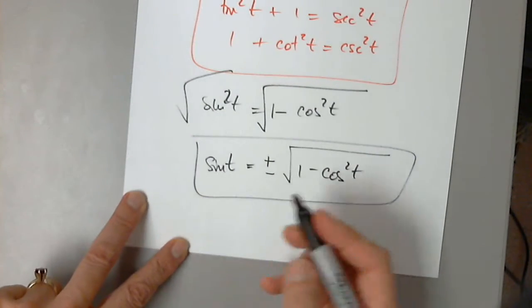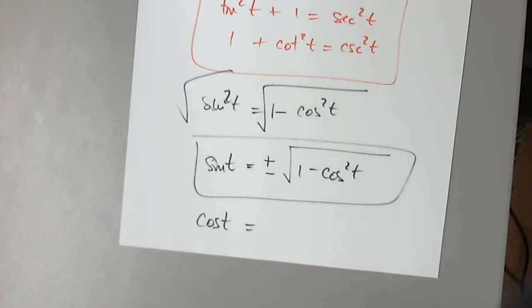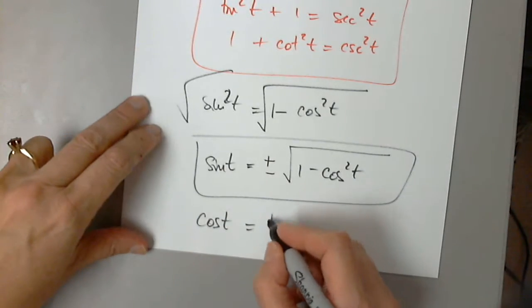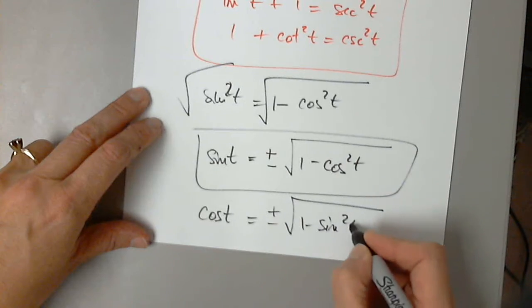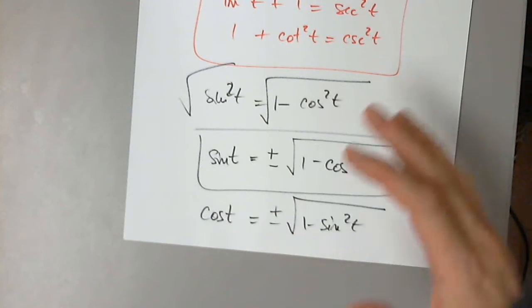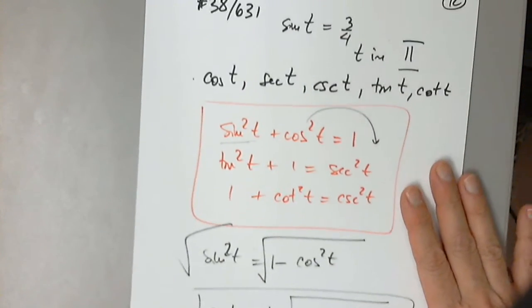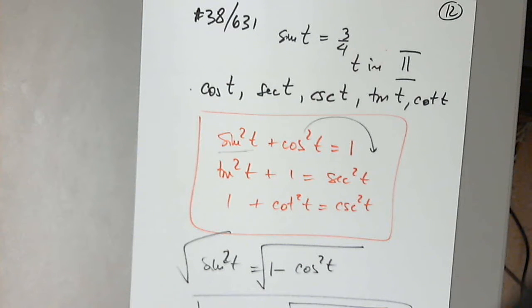And of course, what will happen if I wanted to find cosine if I'm given sine? So this expression really means I can find sine when I have cosine. But how do I find cosine when I have sine? What would be the formula for that? Exactly. So now I'm going back to my problem. My problem says sine t is 3/4. If I manage to determine cosine, all these are done.